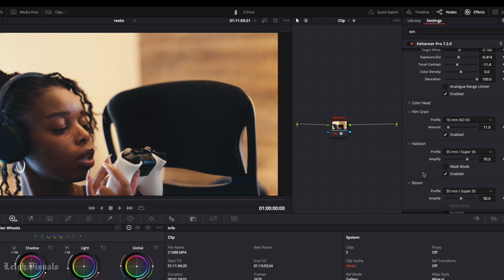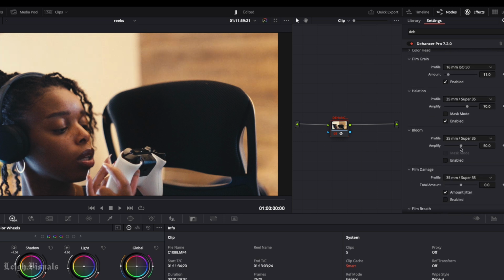Okay. Bloom. Do we need a bloom? Oh, that's cool. Let's do that on a 16. Yeah, see, I'm gonna have a lot of fun with this. You can see the bloom.